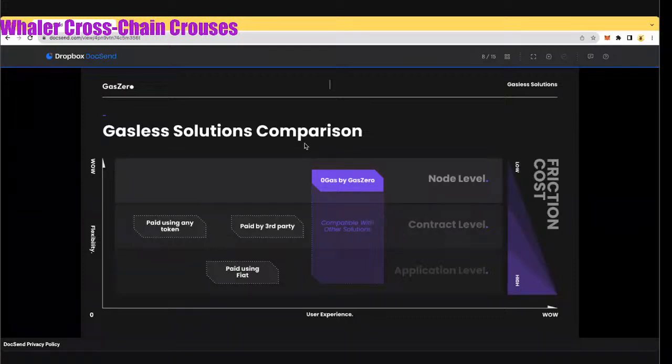When a user interacts with the blockchain and needs to pay gas, whether in the beginning or later, he can pay using any token, not only a native token. For example, if I want to send some stablecoins, but my account is not approved as a GasZero account, I can still pay using a stablecoin instead of the native token on the blockchain. That's how we see the vision. In such a case, the friction cost will be way lower, and there will be more interactions with the blockchain. More users will have more benefits from such a blockchain.